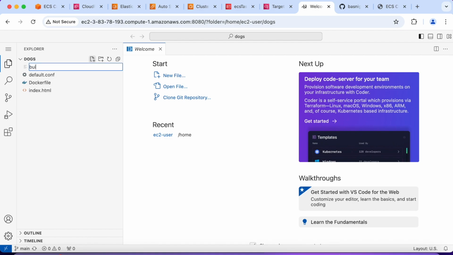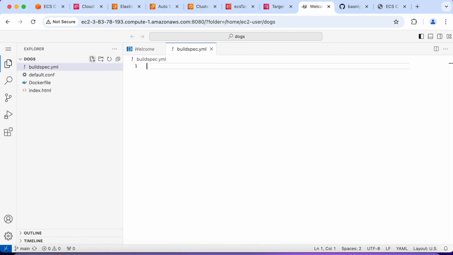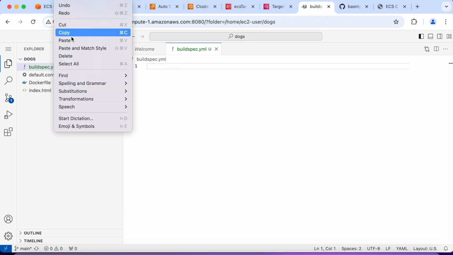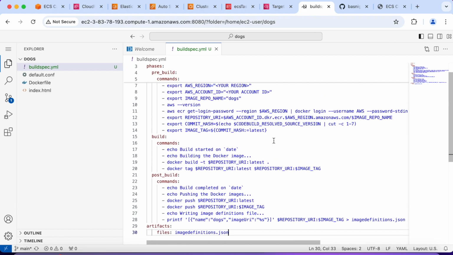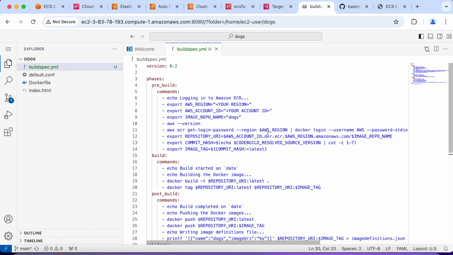Click on new file, and we're going to name it buildspec.yaml. Save that. Okay, so we're in our build spec file, and I'm going to paste in the build spec. All right, and we want to map it.